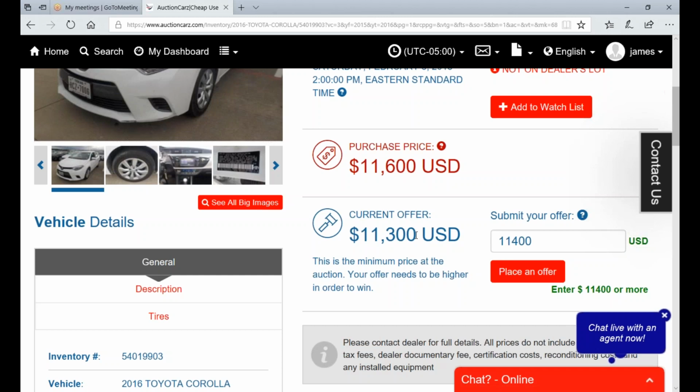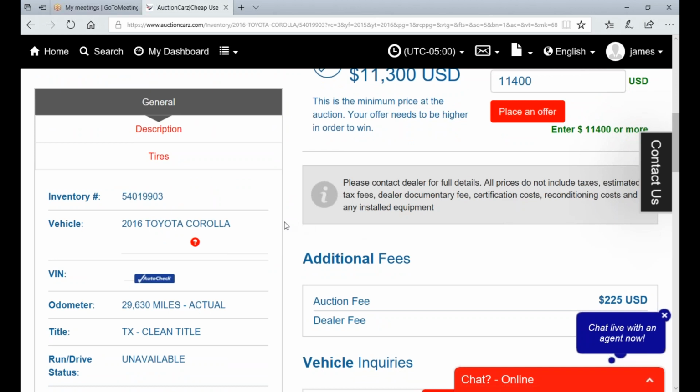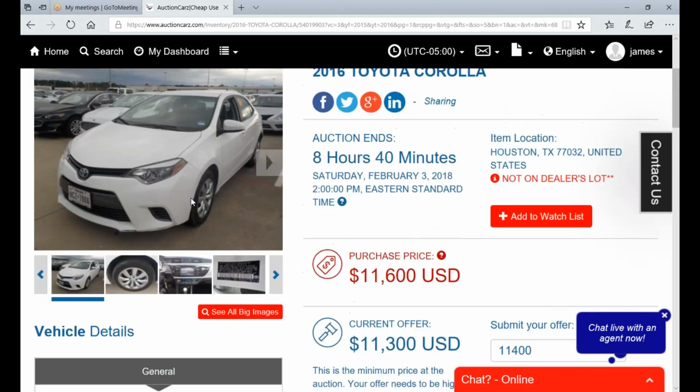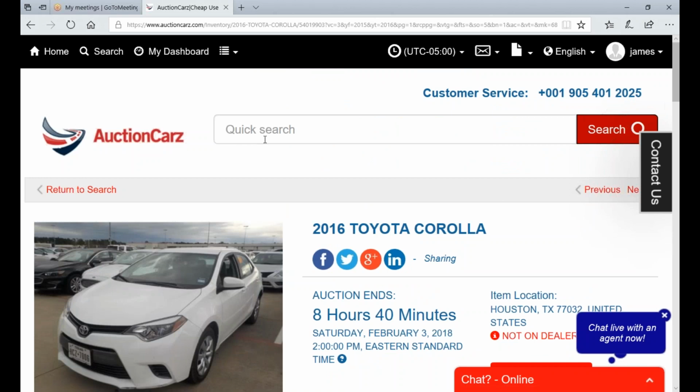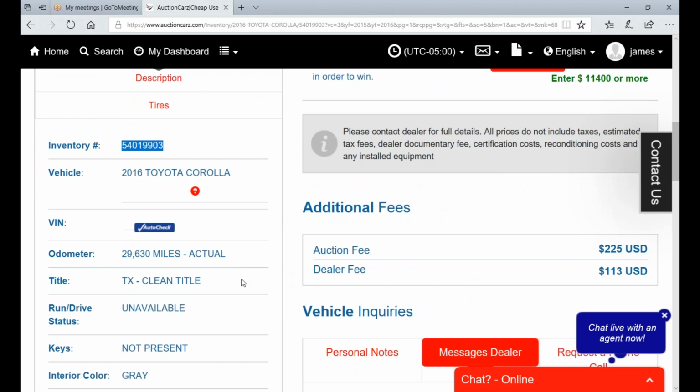Now, the next thing is the current offer. That's two. We are going to differentiate between the two. But then we also have the inventory number. So sometimes when those of us who chat with us through our web chat or through our WhatsApp chat, when you tell us that I've seen this car, I need the car, we will always tell you what is the inventory number. The inventory number is the unique identifier that will help us know which particular car you are looking for. So when you give us this inventory number, we will run a search on the top here inside the search box. And then once we do that, we are able to know the car. We are able to tell you a bit about the car.